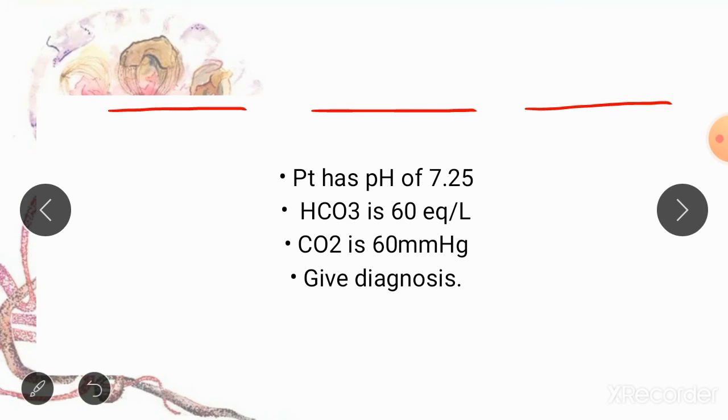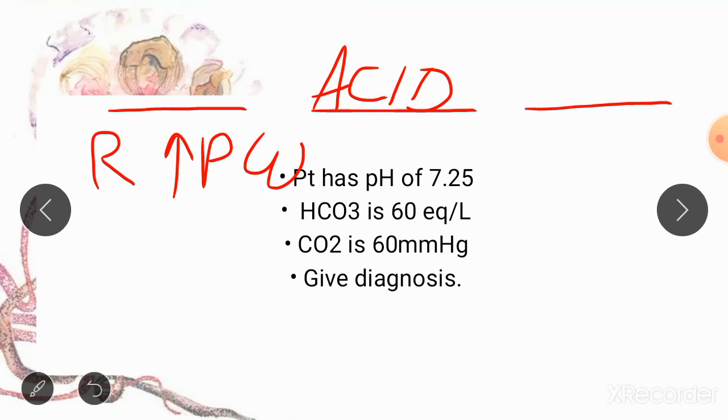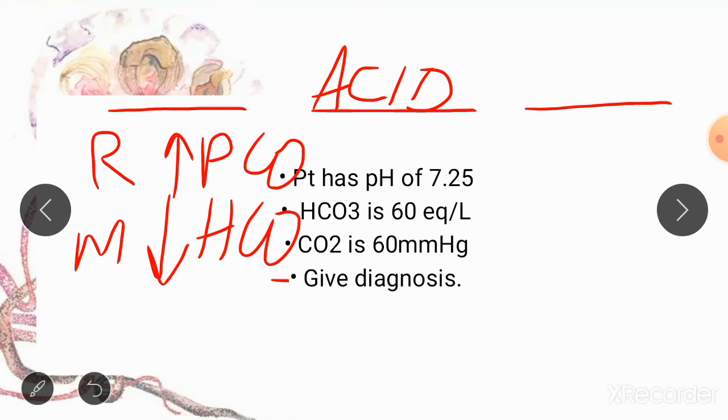So this tells us that it is acidosis. Why? Because the pH is less than 7.35. Now we need to determine whether it is respiratory acidosis or metabolic acidosis. So before we look at the values that are being given to us, let's make a map in our brain of what we should expect. If the person is suffering from respiratory acidosis, then he should have increased partial pressure of carbon dioxide. Is it so? And if the person is suffering from metabolic acidosis, then this person should have decreased bicarb values. Isn't it? Now let us look at our scenario.